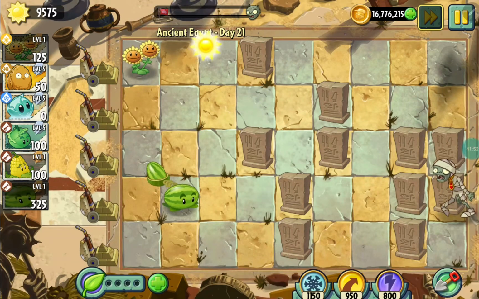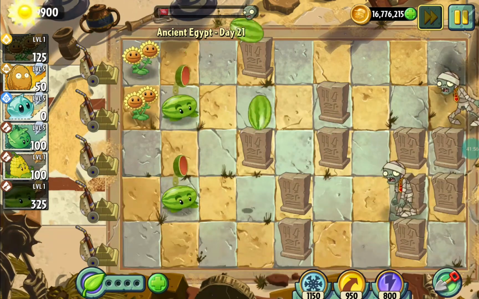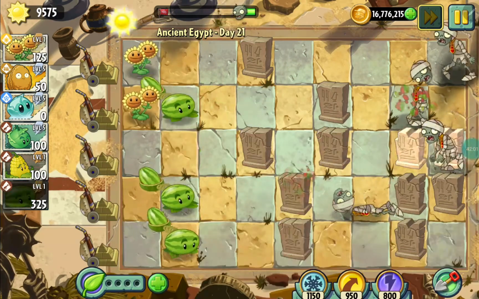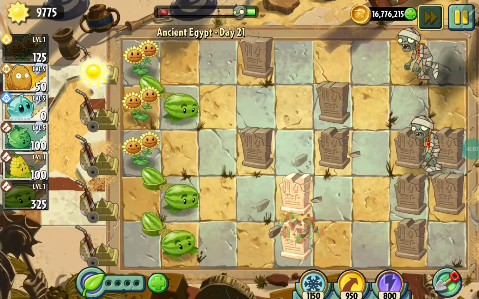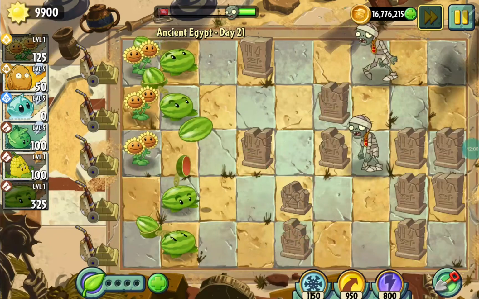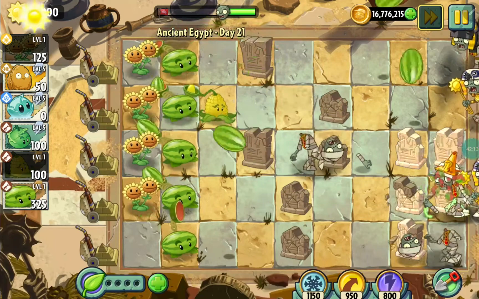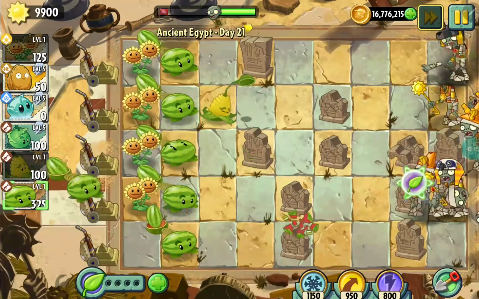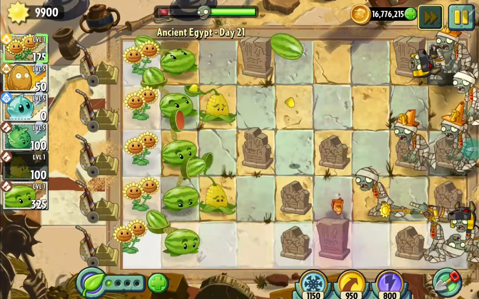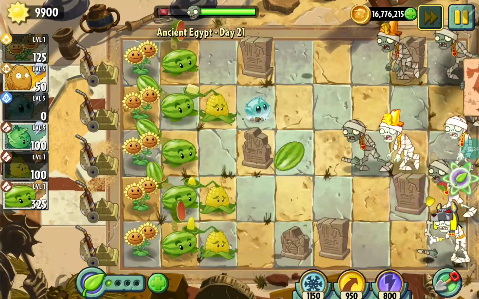Watermelon, melon-pult, let's get this. Oh, never mind. We actually have 999 subs. Okay. Set the kernel-pult with cabbage-pults are also better.